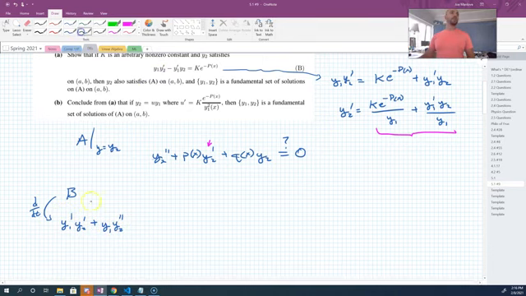So all of this stuff is d dt of this first term here. That's the derivative with respect to time of y1 y2 prime. Okay, to that I need to subtract the derivative of this thing. So that's going to be y1 double prime y2, the derivative of the first times the second. Then I need plus the first times the derivative of the second, so that's y1 prime y2 prime.